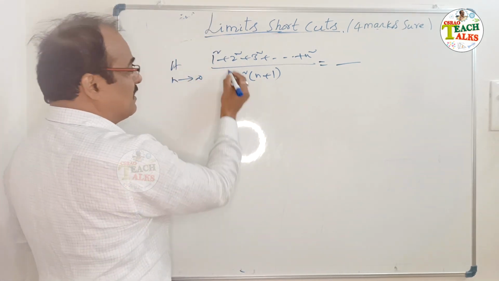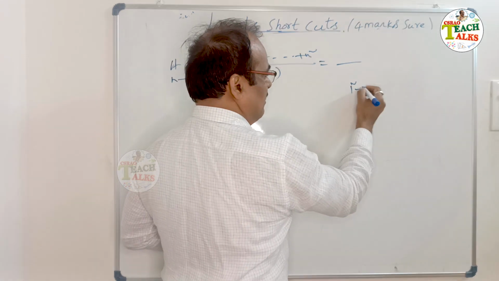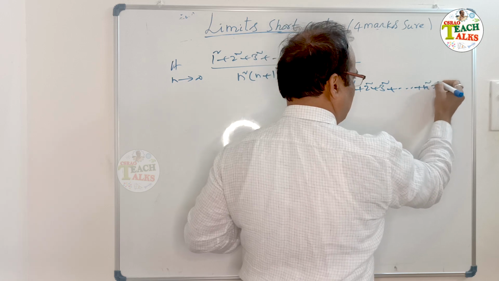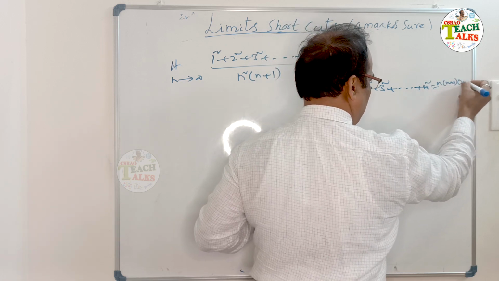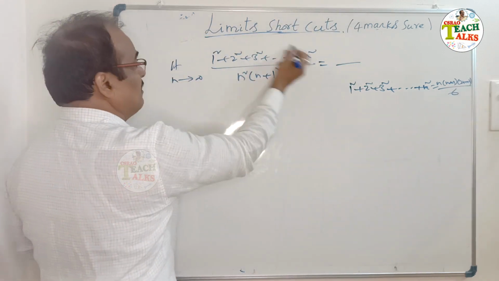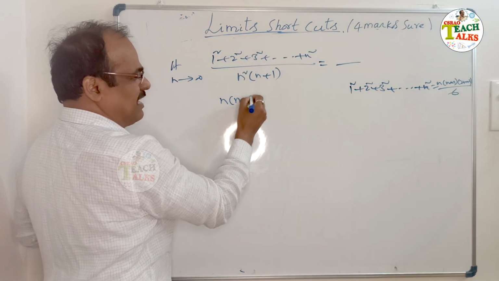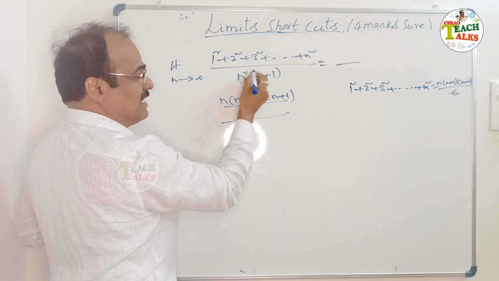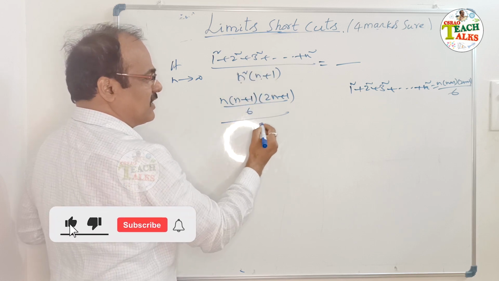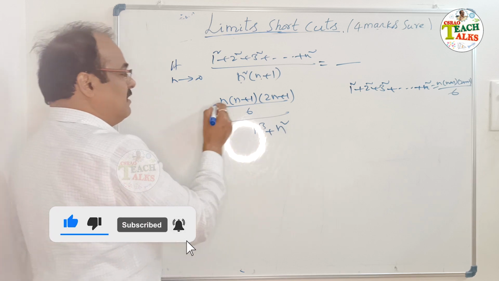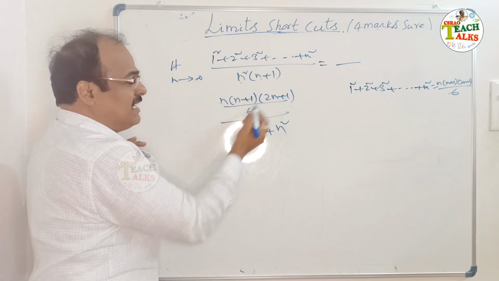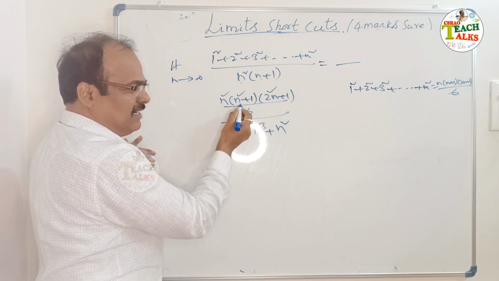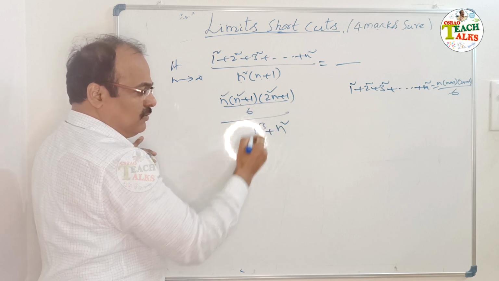You see, now what is 1 square plus 2 square plus 3 square, I already explained, plus n square? It is n into n plus 1 into 2n plus 1 divided by 6. Here in the numerator, n into n plus 1 into 2n plus 1 whole divided by 6, by n square into n plus 1. What is the highest degree term here? No need to write this one fully. What is the highest degree term? N into n into 2n by 6, that is 2n cube.